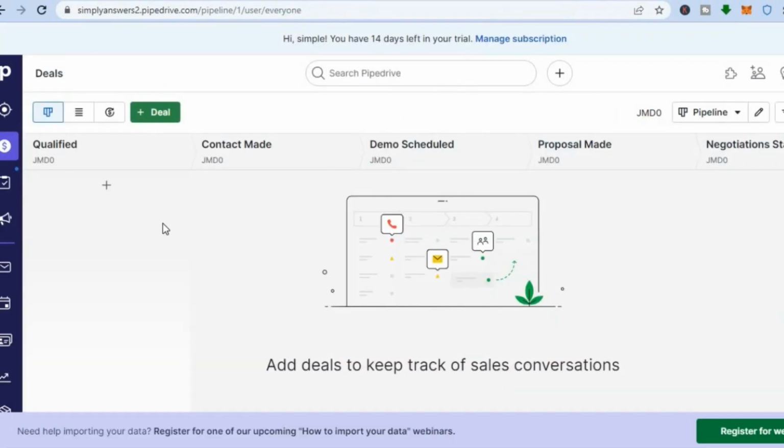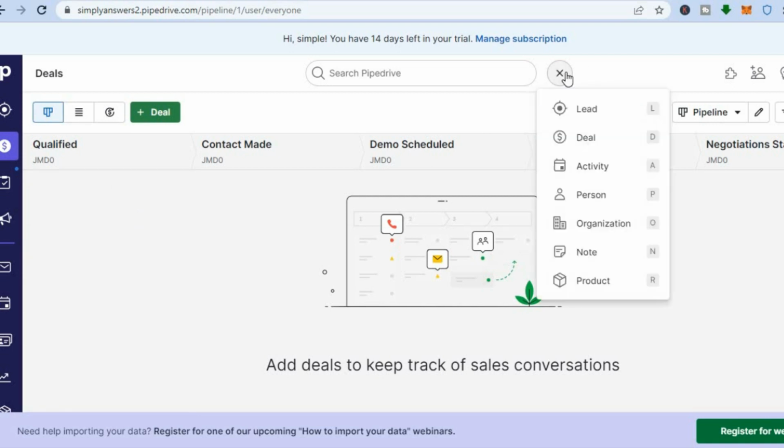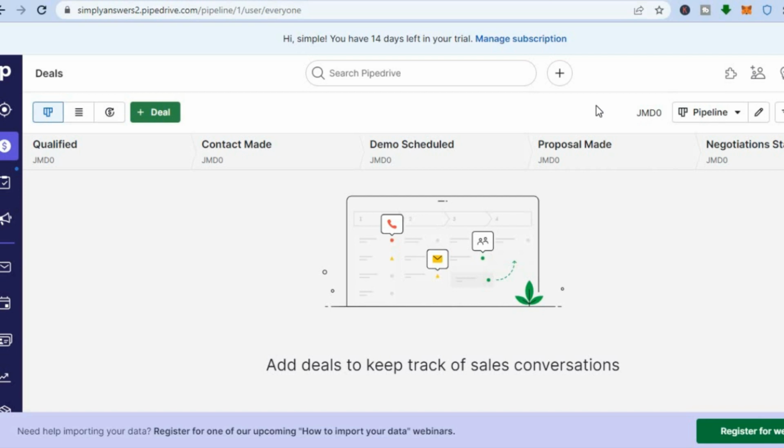So once on the Pipedrive dashboard, all you'll need to do is go up to the top, and you can tap on the plus where you see Quick Add. From there, you can create leads, or you can create a deal, or you can add contacts or organizations. For example, if I were to tap on Lead, it will open up this page, and I would be able to add a new lead.